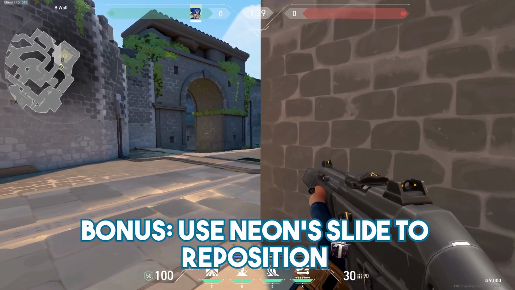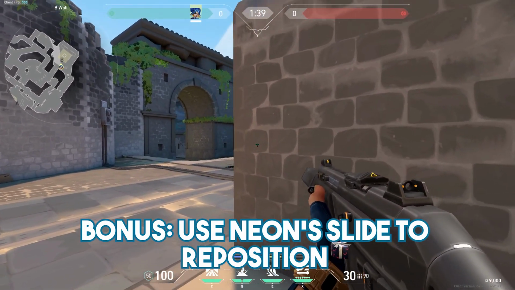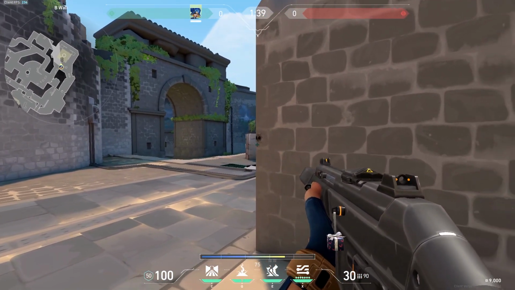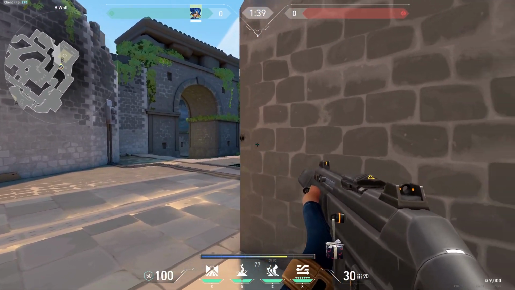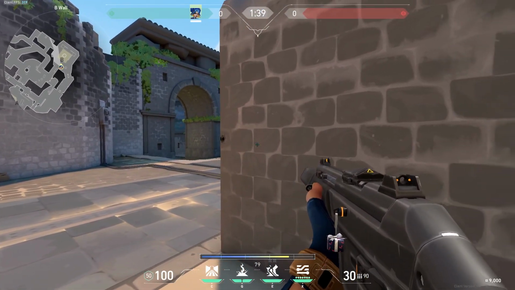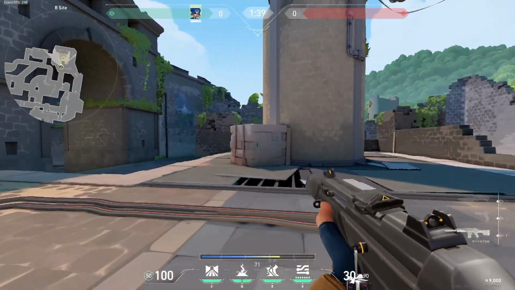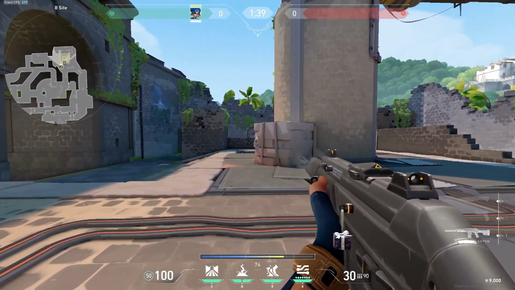Last but not least, use Neon slide to reposition. When going against an enemy, it's not the best idea to re-peek an angle that you were just at. The enemy's already set up their crosshair, and once you show up, they'll shoot you, and what do you know? You're dead. Instead, you want to change up the angle, and Neon's E and slide are perfect for doing so.